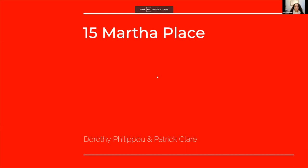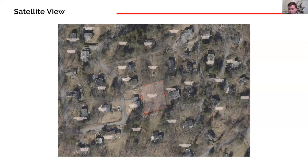Yep. So I'm Patrick. I'm the owner. I'm also the filing architect for the project. My wife and I bought this property last year, and we've been working with the zoning board for a few items to improve an unimproved road that leads up to the vacant lot at 15 Martha Place. On Martha Place, there's currently 3 single-family residences that exist, and we're improving this per our conversation with the zoning board. The property sits on our quarter A zoning, but it's approximately 0.39 acres, so it's a little oversized for that zoning area.